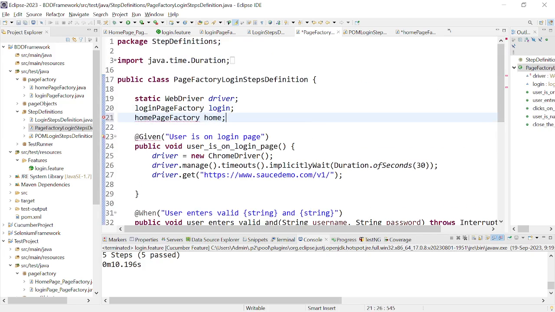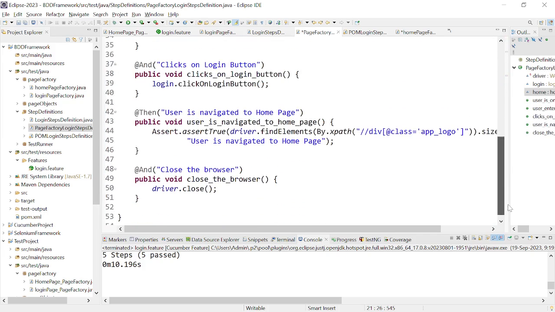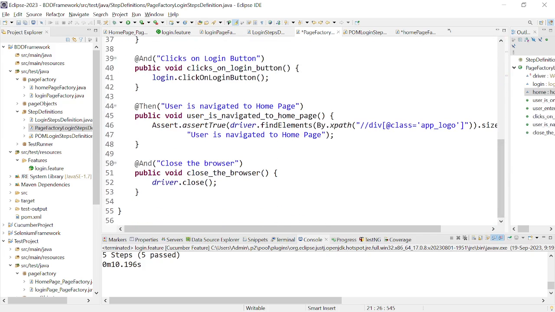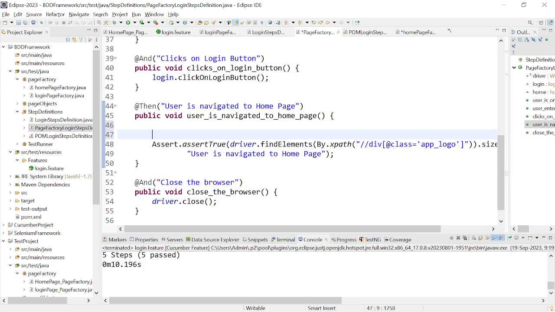I will use home, and now similar to that I will be creating an object of that home page here, and, alright, let me comment this particular section for now, and I will be creating the object of the home page factory, because we are making sure that the user has been navigated to the home page, and that's it.